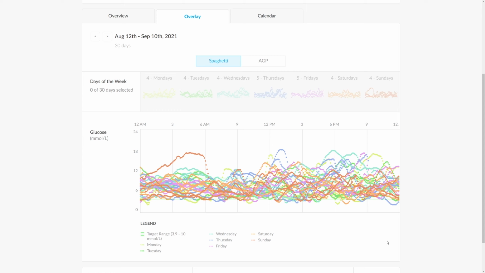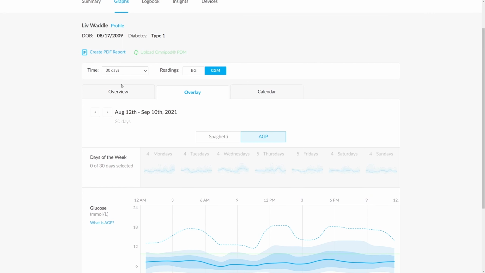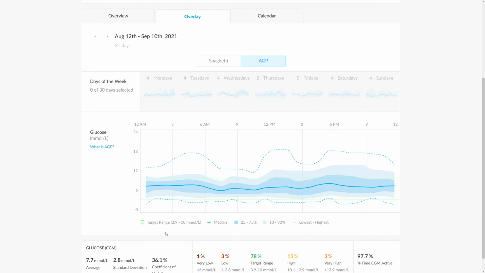And then as we also look at the bottom, we can find the lowest hypos throughout the month as well. And again, explore how a patient actually coped with these, what they did, were their actions correct, and did they manage each of these events appropriately. If we click over to the AGP, this will be a view that you're familiar with, where you can see, again, the statistical aggregation of this data over the 30 days that we're looking at, and then putting it into a standard 24-hour day.